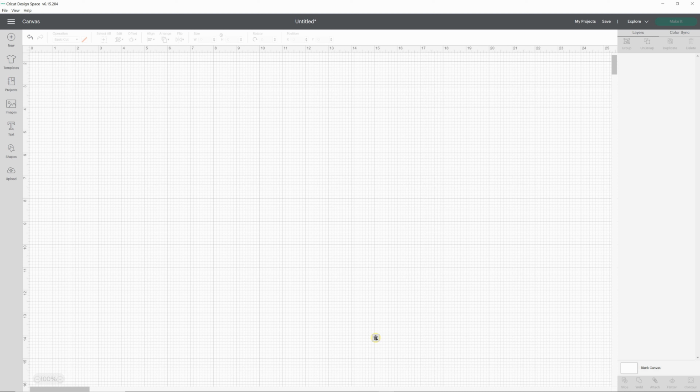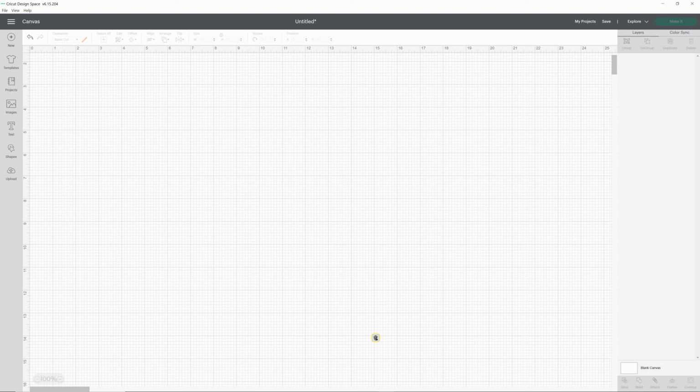Today I'm going to show you the difference between uploading a SVG file that has been formatted for your program and one that has not been, and what's going to happen between those two. I keep getting questions over and over, and when that happens, I like to make a video so it explains to people and shows them exactly the differences between the two files.